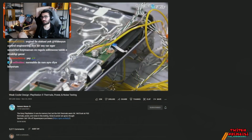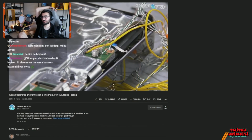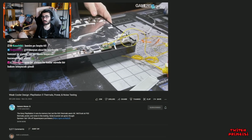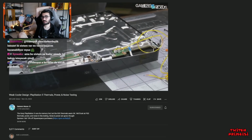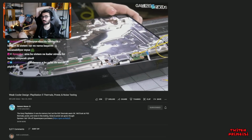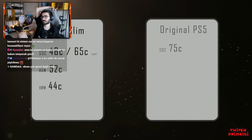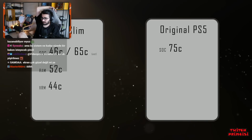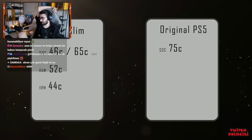Well, I positioned my thermal probes as closely as possible to how the guys over at Gamers Nexus mounted theirs when they were doing a detailed analysis of the console. And there are some interesting findings here. Their processor measurement hit 75 Celsius, though again this was taken from the back, so it wouldn't surprise me if the actual silicon temperature was in the 80 degrees Celsius range at least.